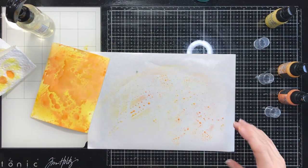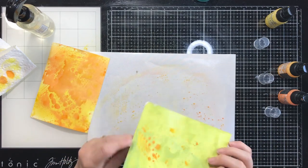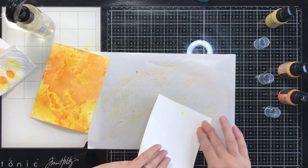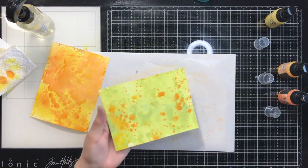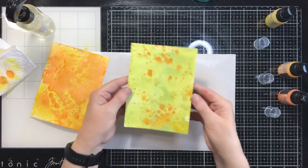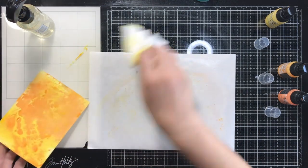I think while I have this here, I'm going to bring in my green card that we cleaned up the mat with, and I will just layer on some of this other color. Now that looks interesting. I kind of like that. I will let that sit for a little bit.